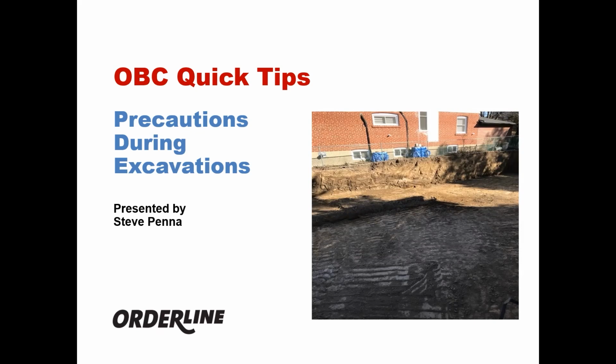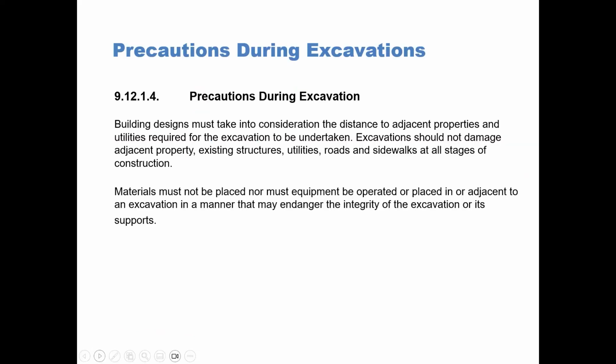This topic is regarding precautions during excavations, presented by Steve Penna. Contrary to popular belief, Article 912.14, Precautions during excavation. Building designs must take into consideration the distance to adjacent properties and utilities required for the excavation to be undertaken. Excavation should not damage adjacent property, existing structures, utilities, roads, and sidewalks at all stages of the construction. Materials must not be placed nor equipment be operated or placed in or adjacent to an excavation in a manner that may endanger the integrity of the excavation or its supports.